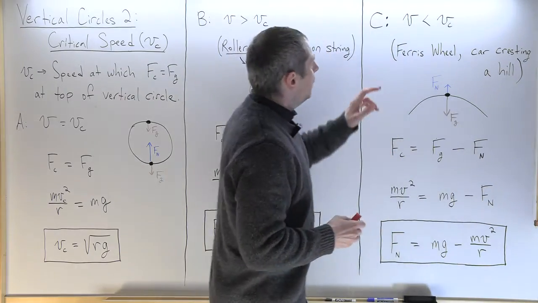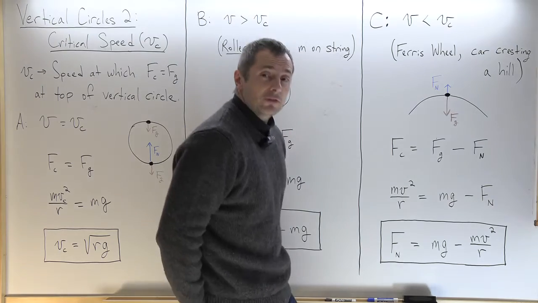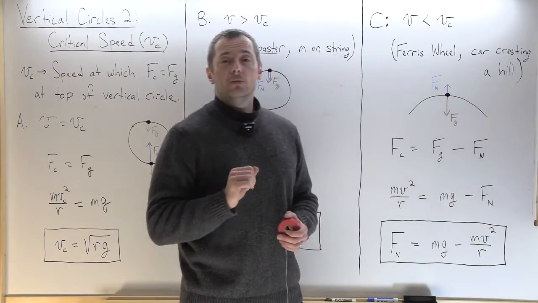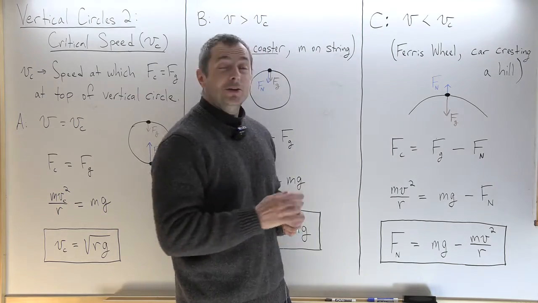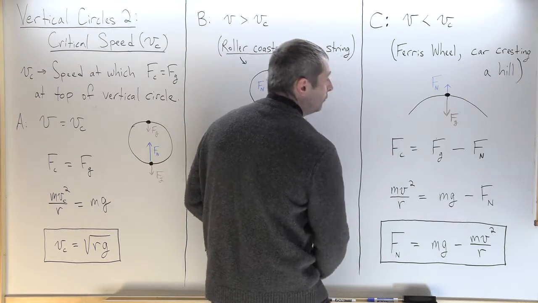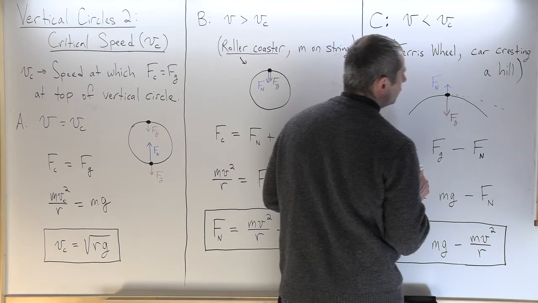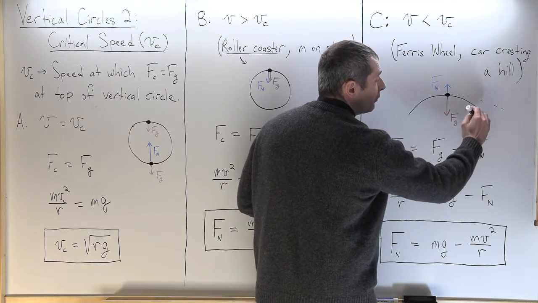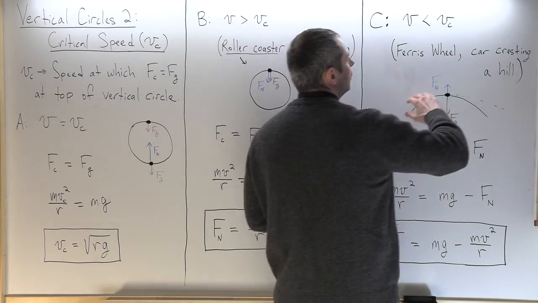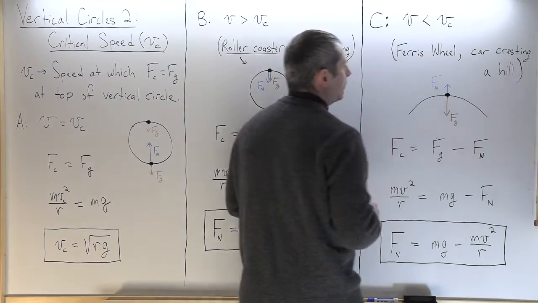So physically what that means when you go less than the critical speed is it's like you're in a Ferris wheel. The seat's under you, holding you up, and then you go up over the top of the Ferris wheel slow enough so that you don't come out of the seat. Not really truly what's happening. If you go too fast, then your body would follow this path like this, and the seat would accelerate out from under you, and you would land and crash, so that'd be bad, right? So you want to maintain slower than that so that you don't fly in this parabolic path.